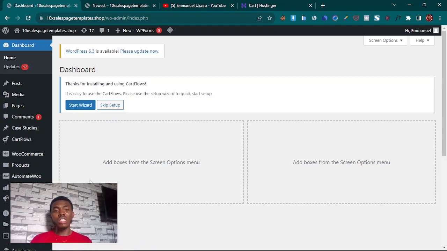But in case you don't have money to pay yet, you can look for other options, maybe like downloading WordPress on your local server. Whichever works for you is pretty much okay.